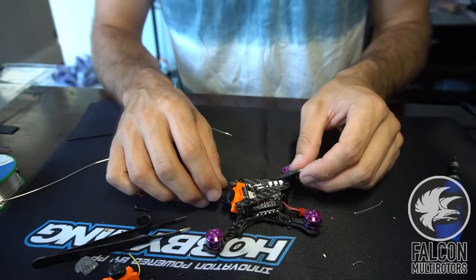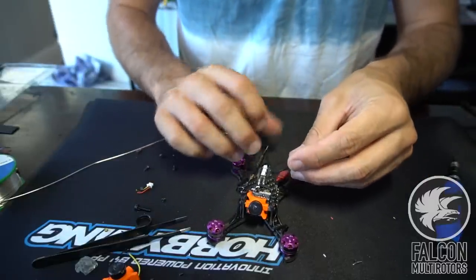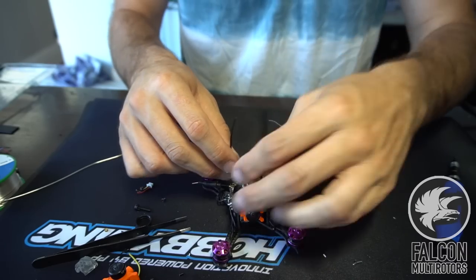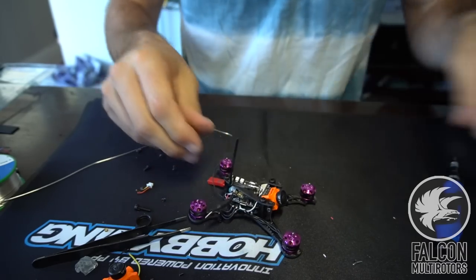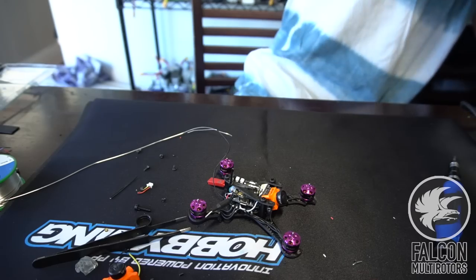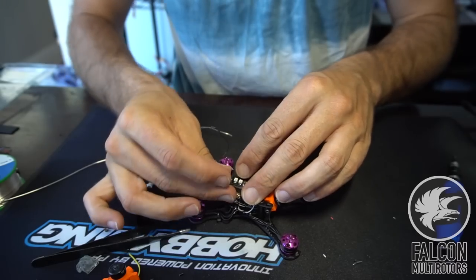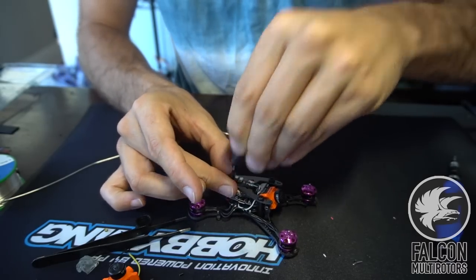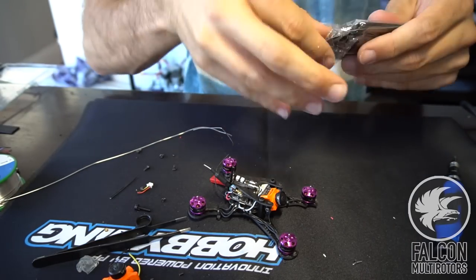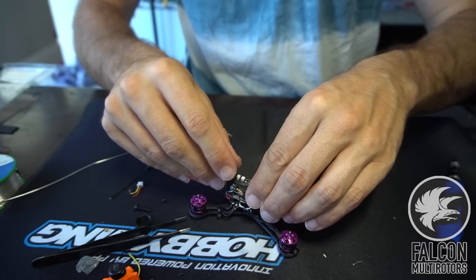So to mount the antenna, I think what we'll do is we'll put a zip tie around the LED and up. So let's get this guy out of the way. Like that, and then we'll put some heat shrink around that guy. So it should just sit like this. Might be a little bit thicker. That'll do the trick. So yeah, we'll just heat shrink that there, and we'll tighten that up.